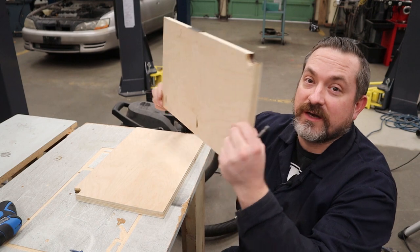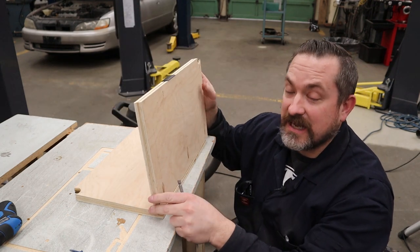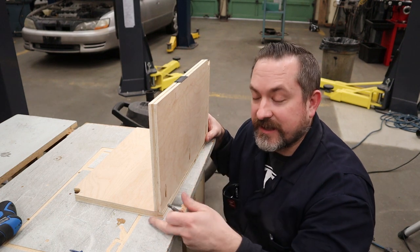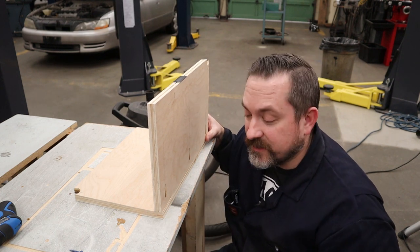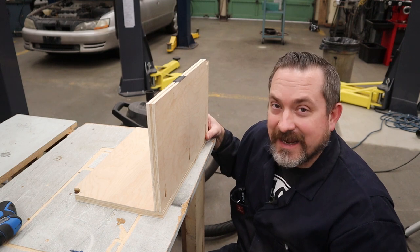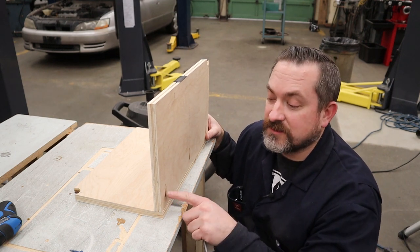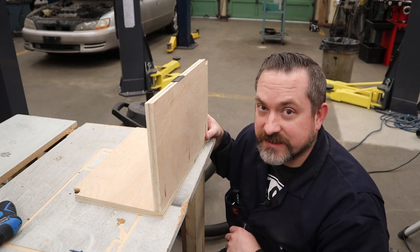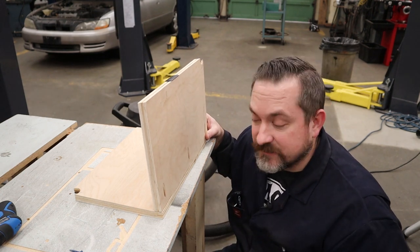So you're going to want to have these pocket holes to the outside of your cabinet. That way that screw is angled inside and you're going to get more material to grab into, and it'll be a stronger joint. And it's not the end of the world. We can fill this with some wood filler, let it dry overnight, give it a quick sand, and now you won't even see it. And we have to sand the front anyway. So not a big deal.